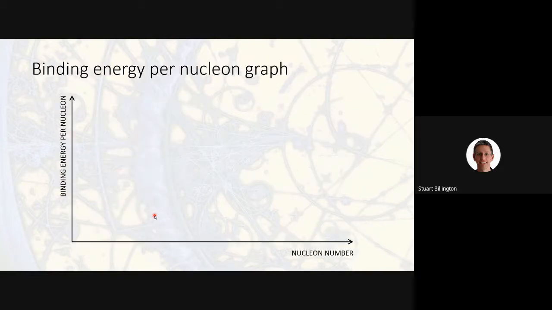So let's plot a graph. This is a standard way, isn't it, to plot data. So what we're going to do is just come across on nucleon number at the bottom. So we'll start down here at 1, and we'll go all the way across to the top of the periodic table up in the 200s over here. And then up on this axis, what we'll ask ourselves is how many MeVs does each nucleon give away when that particular nucleus is formed? So let's make a start.